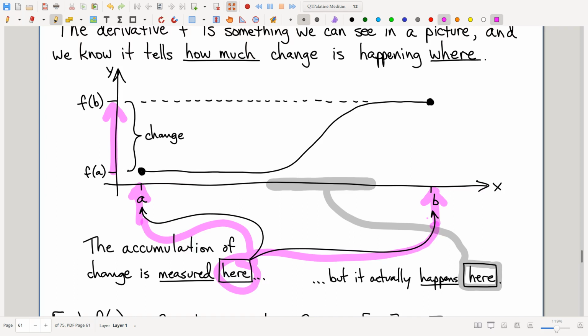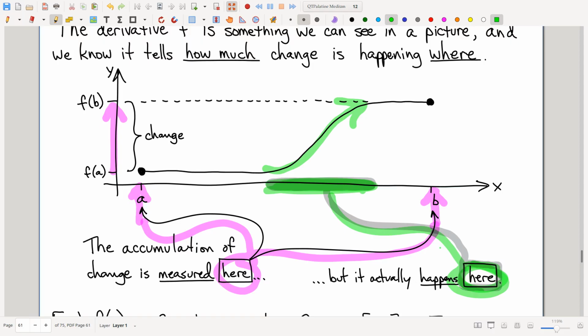Where does change actually happen? Of course it happens in the interior. Look at the picture here. You can see the function changing. The function clearly changes not only in the interior between A and B, it happens very specifically in this case on a certain subset of that interior. That's where the change happens. You can watch it happening. Is that cool? Everybody with me?